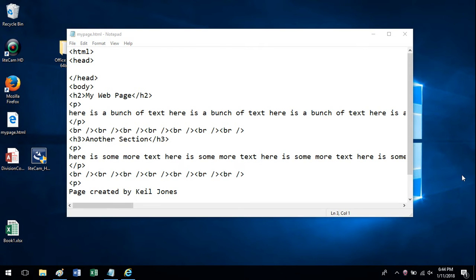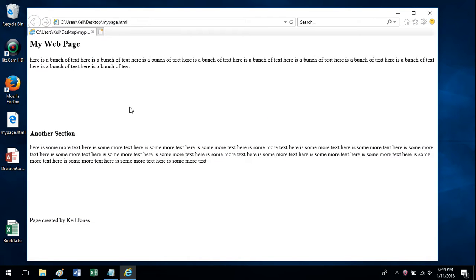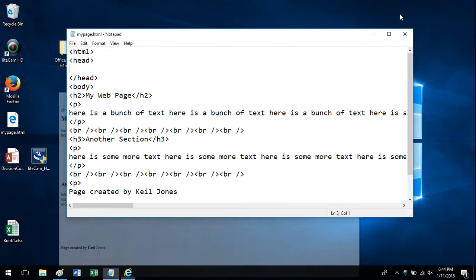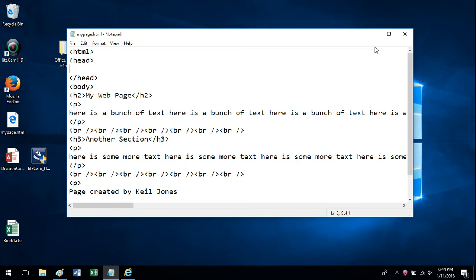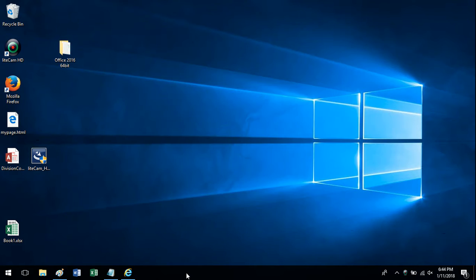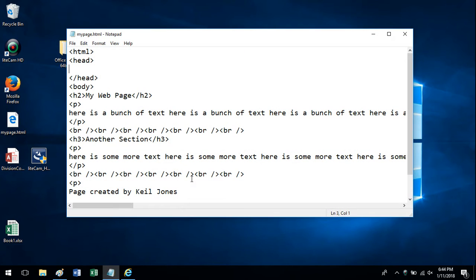Okay, I want to show you how to do style sheets to change the appearance of your web page. So instead of a plain black and white page, styles allow you to change font size, color, those kinds of things. There's three kinds of styles. There's inline styles, which aren't really recommended, but you can do them. There's embedded styles, which is what I'm going to show you here. And then there are external styles.